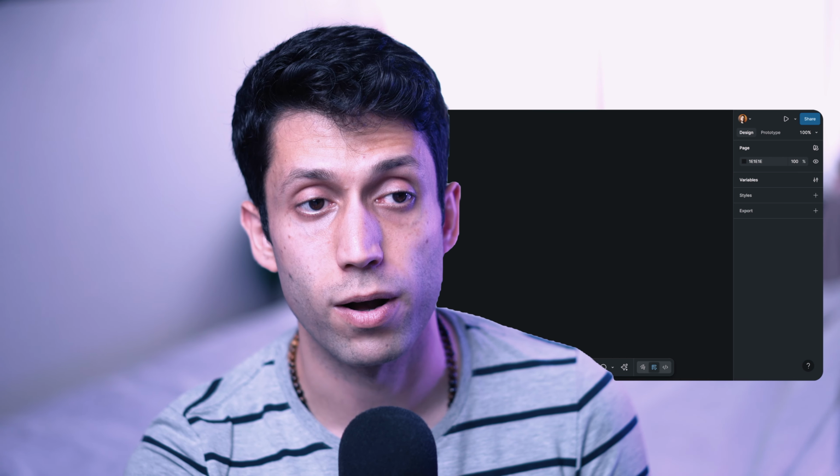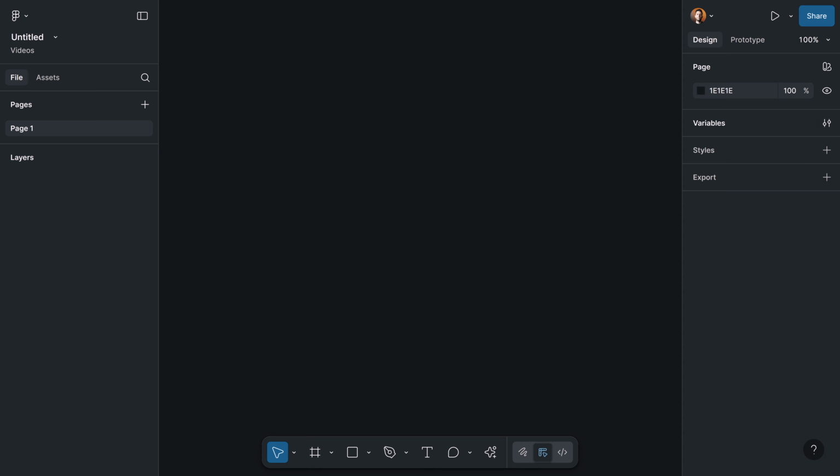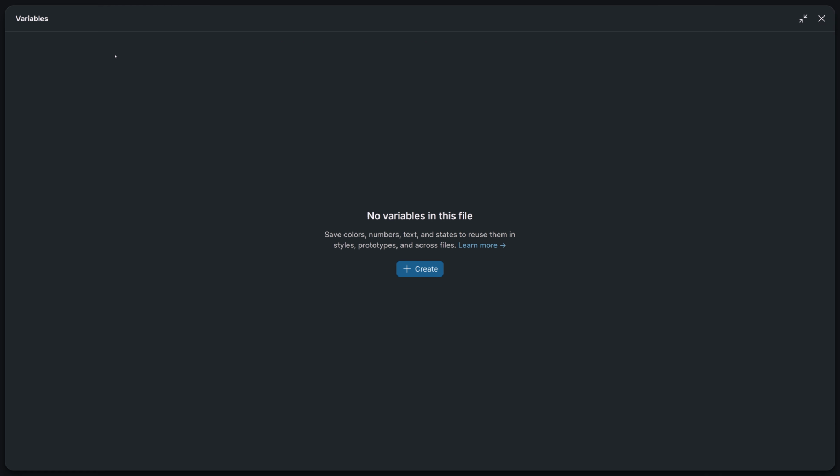But now let's jump to the main part, which was the two plugins that I believe we must use. They make our variable creation process faster, more efficient, plus we will be able to manage our variables much easier. The first plugin that I'm going to show you is going to help us to create variables, and we don't start from an empty panel. Before I do it, let me open the variable panel.